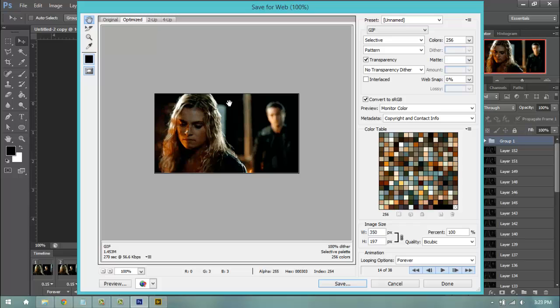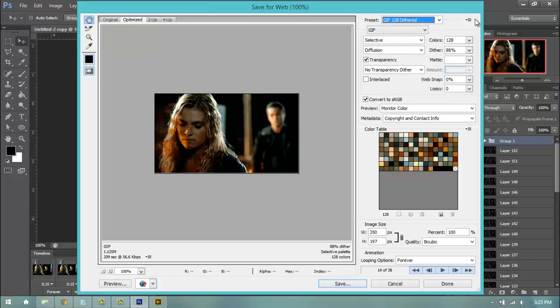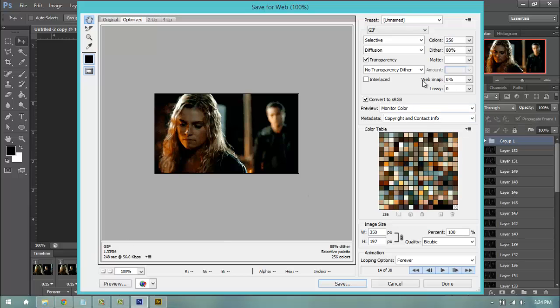That's awkward. So once you have this all loaded, you're gonna get your presets here. Usually, when you edit, or when it shows up, it's gonna be GIF 128 dithered. It's gonna look like this. I really hate the way this looks, but my GIF size is pretty big because I have a lot of frames. So what I like to do is set my colors up to 256 if I can, and it's at 133.